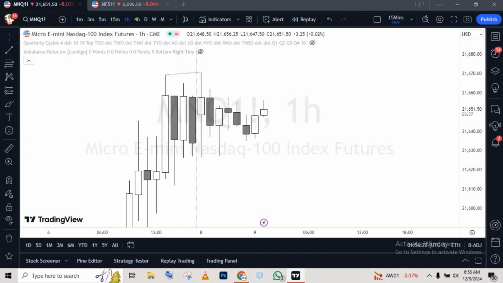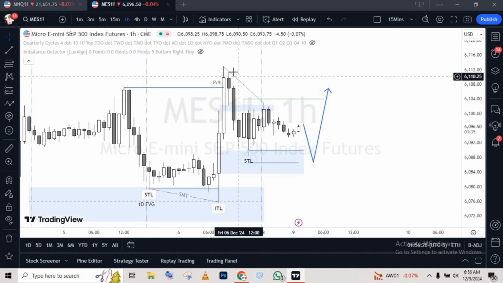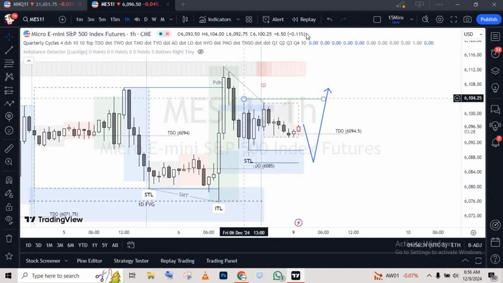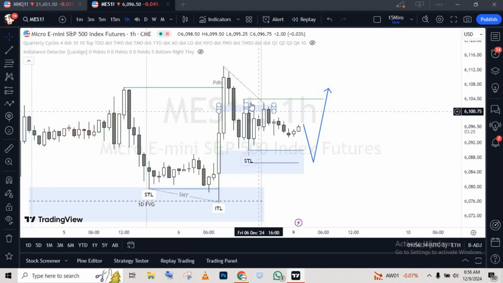In Asia session, and you can look here, you see ES wasn't able to even pick the PM session high, which was right here. So this is the PM session high. You can switch this on, you see right there, that's the PM session, okay? We weren't able to even pick the PM session high.